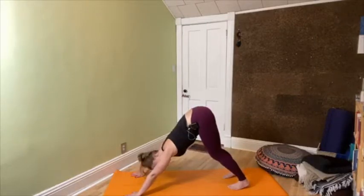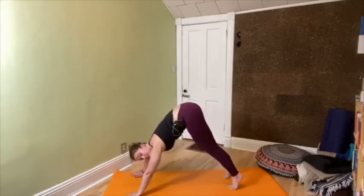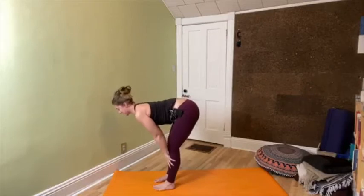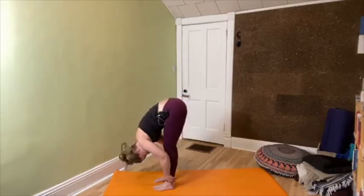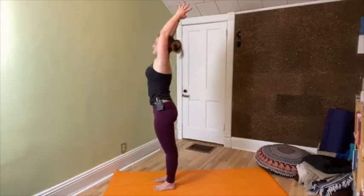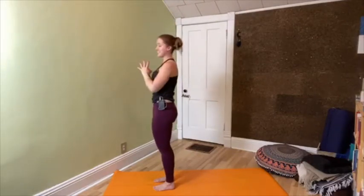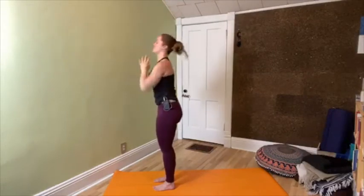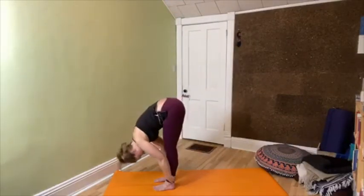After your exhale, walk, step, or hop forwards. Half lift back at the top of your mat. Shoulders back. Exhale, fold. Inhale, raise all the way up. Hands overhead. Hands to heart center. Second sun A. Inhale, arms raise. Exhale, fold. Half lift.